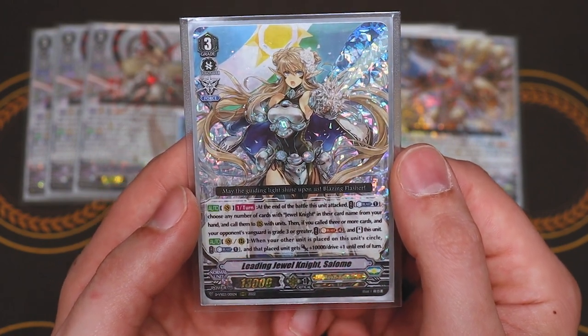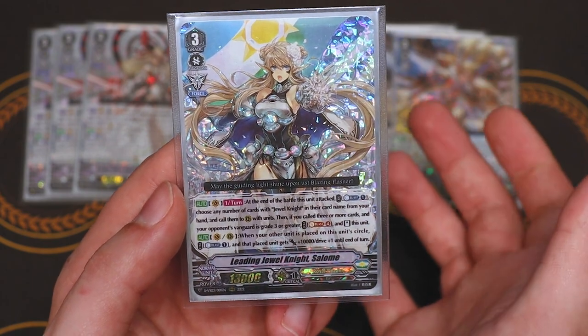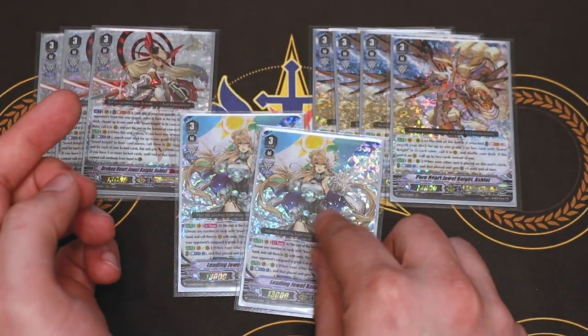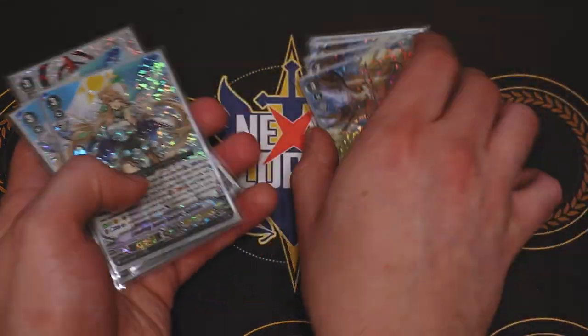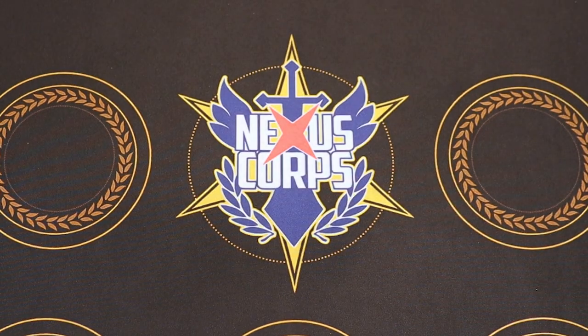My main issue is that this isn't a really good first ride target, or good when you're going first. It's a really good late game card, so that's why I have it at 2, just to finish the opponent at the very, very end. So Ashlei Reverse is more of a mid game card, and obviously Ashlei is good all around, so that's why we're running it that way.